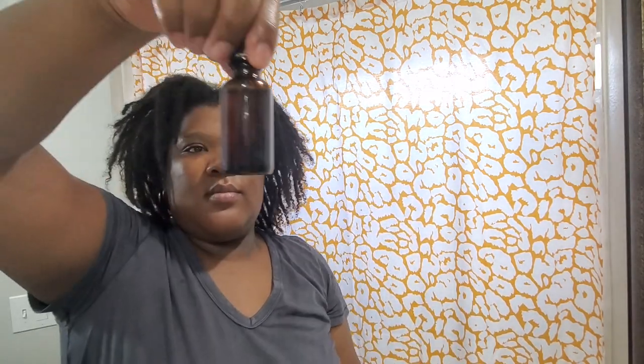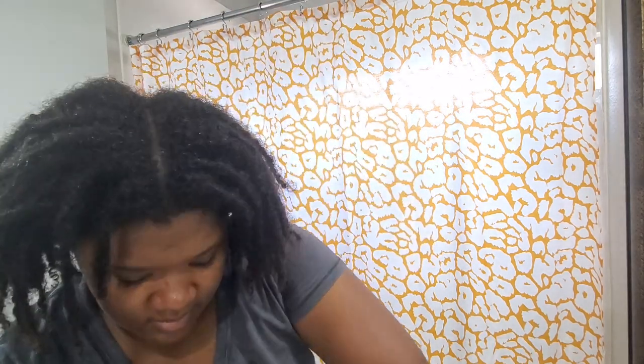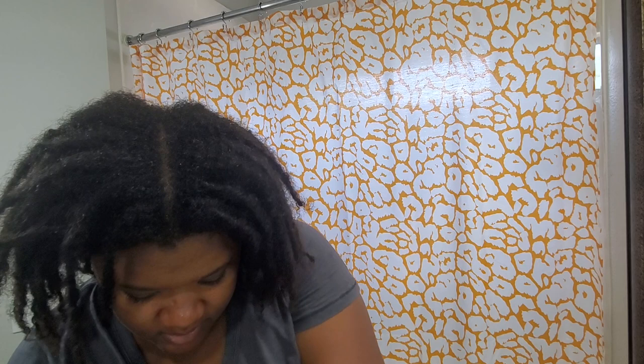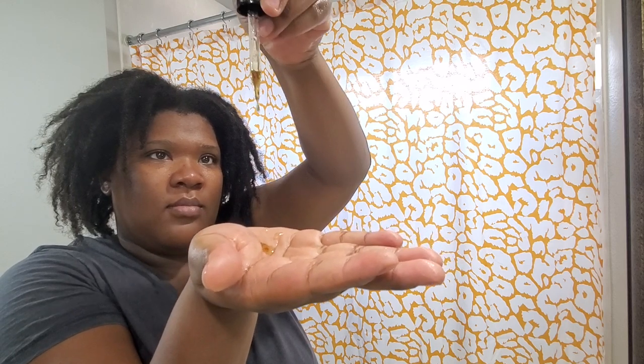And that is my oil mixture that I created. It has about 6 to 7 different oils and essential oils. And if you want that recipe, I can link that down below. I'll just go ahead and put the recipe of what I put in there down below.